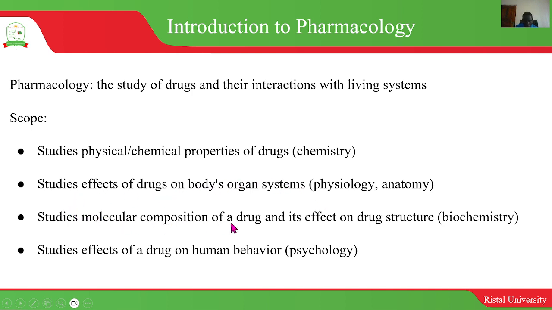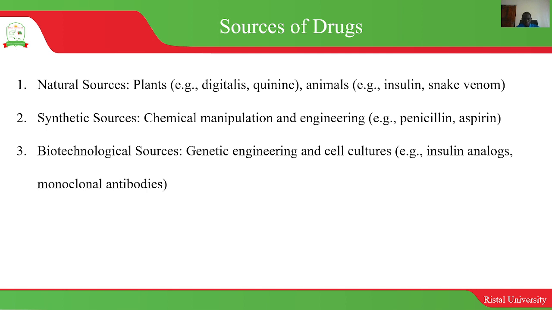We study the molecular composition of a drug and its effect on a drug structure, that is biochemistry, and then also study the effects of drug on human behavior. So there is a psychological aspect as well. Let's first look at the sources of drugs. Where do we get drugs from?